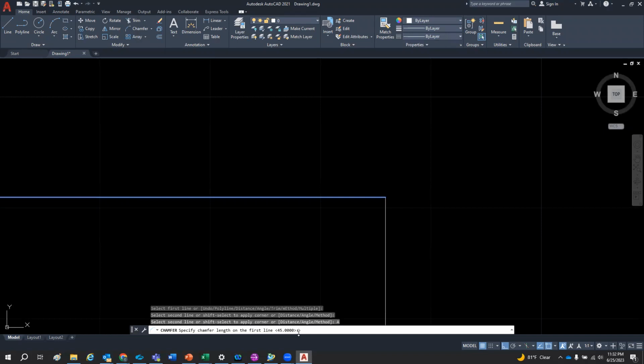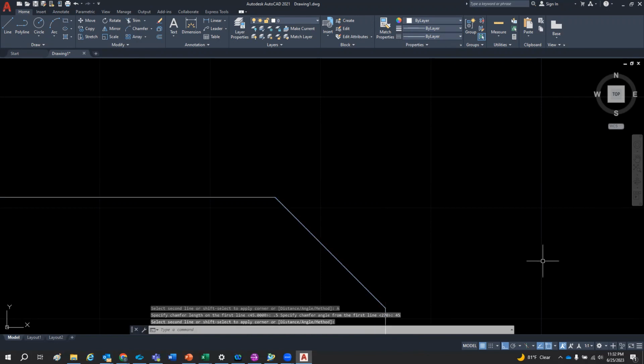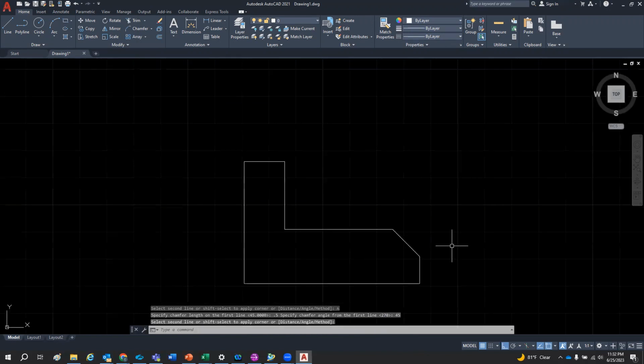So I do angle, length 0.5, and then specify chamfer angle from the first line is 45. And then it says second line or shift select. That's my second line. And then there it is.